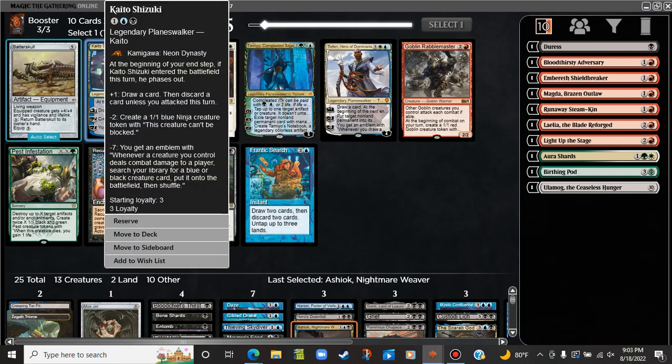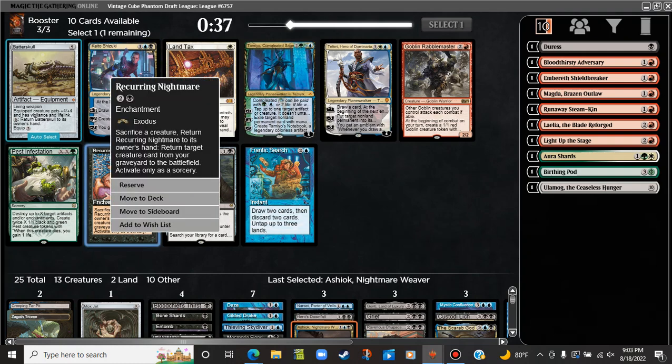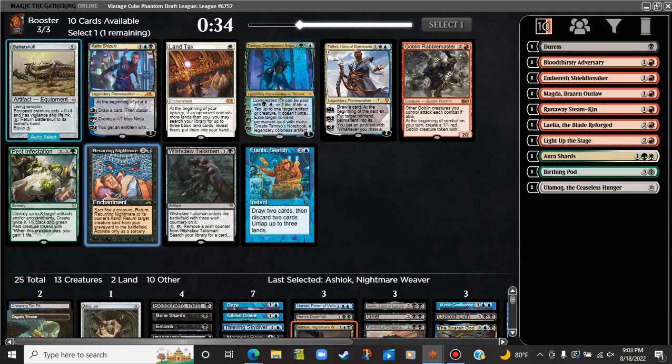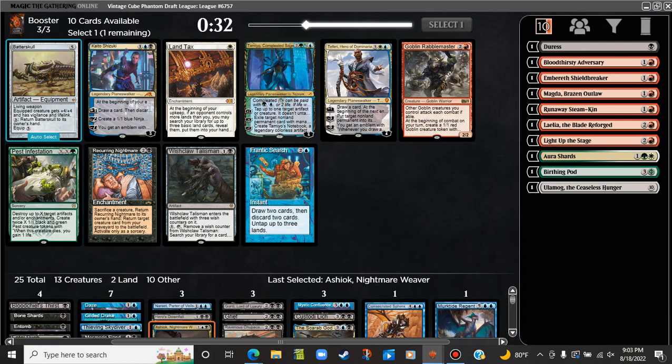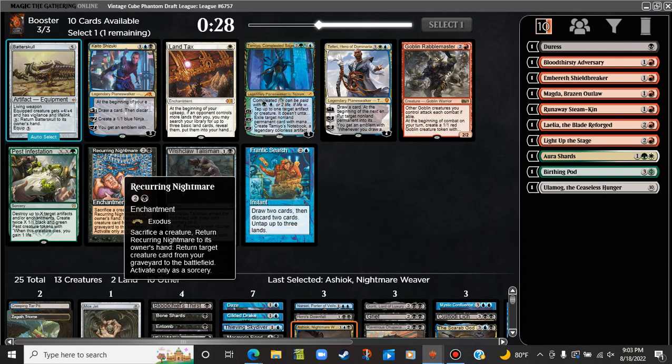Ooh, it's a very... Kaito, Cameo, and Recurring Nightmare. Recurring Nightmare definitely doesn't hurt. We do have some stuff to get back. Yeah, we'll take it.